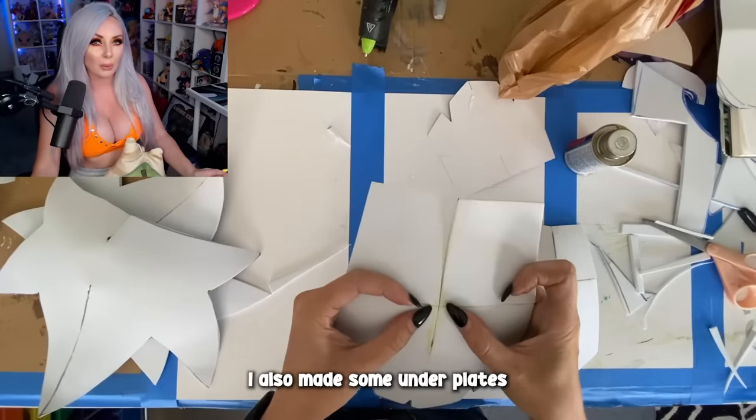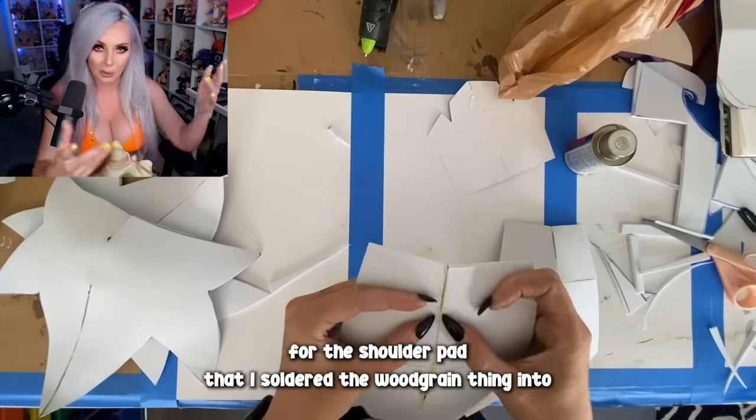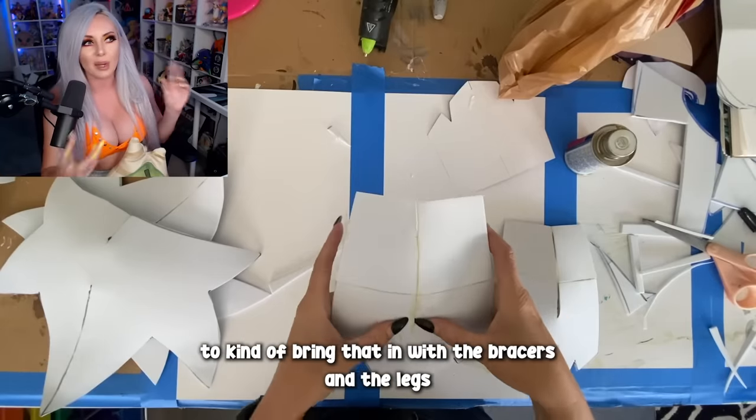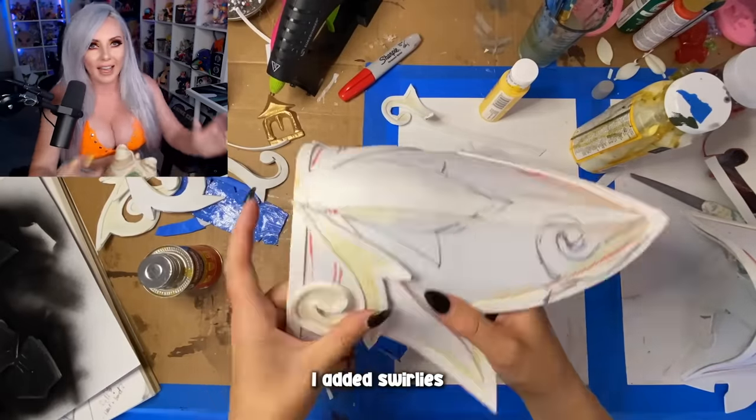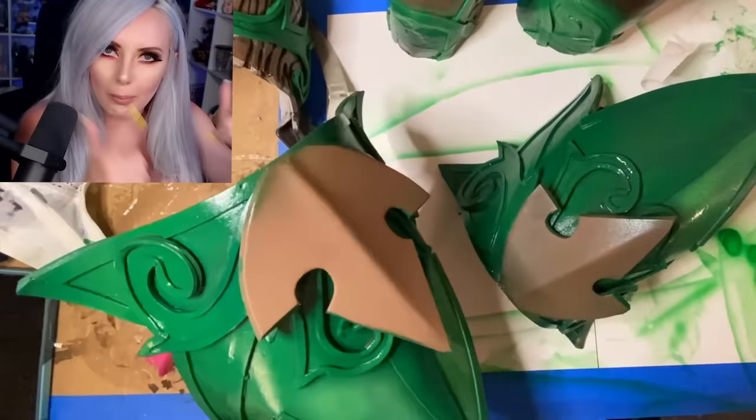I also made some underplates for the shoulder pad that I soldered the wood grain thing into to kind of bring that in with the bracers and the legs. Just like with the bracers and the legs, I added swirlies, put it all together, boop, boop, boop, boop, and then it was ready for paint.